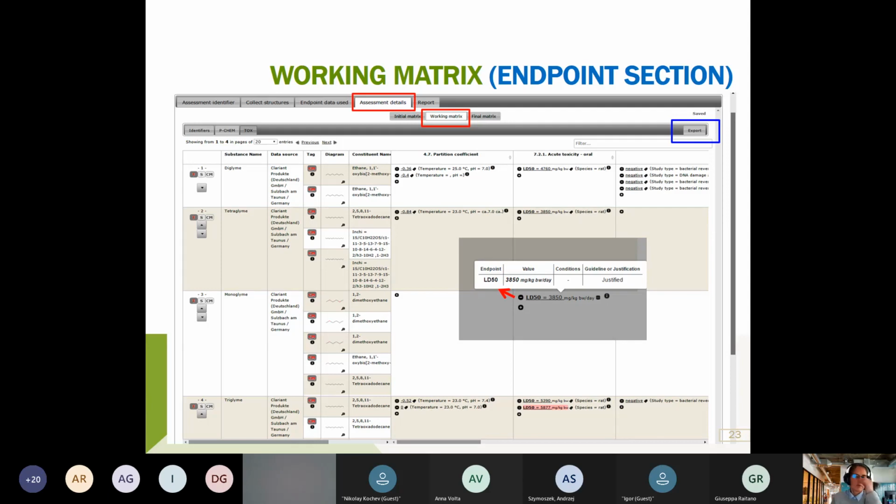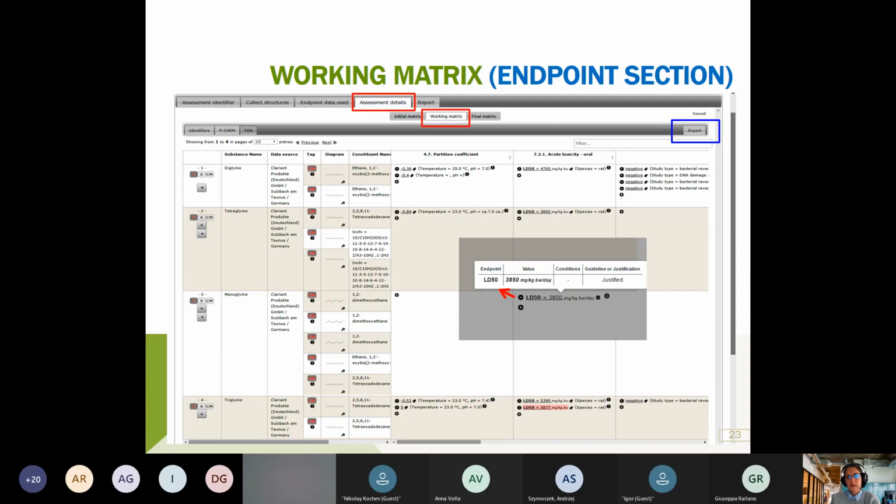You could eventually use this template for a new assessment, and then it will be without working matrix. You could change the matrix structure and go on. But once you create a working matrix, the reasoning is that you are happy with the structures, substances, and endpoints, and you'll be only working on completing the matrix itself. So the matrix is editable.